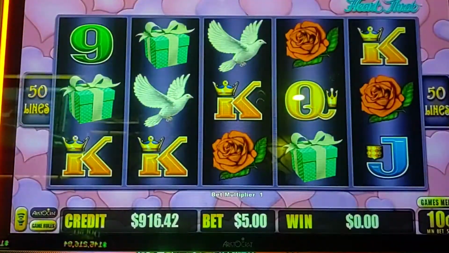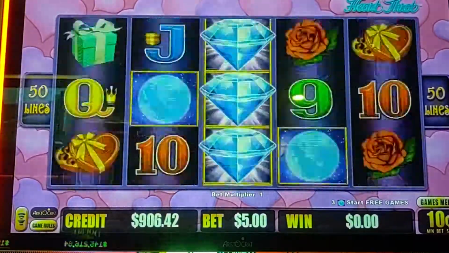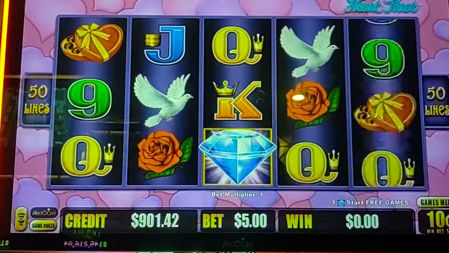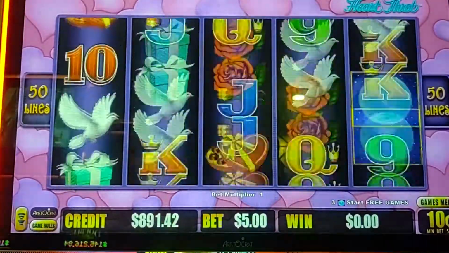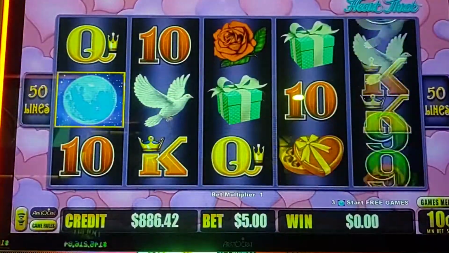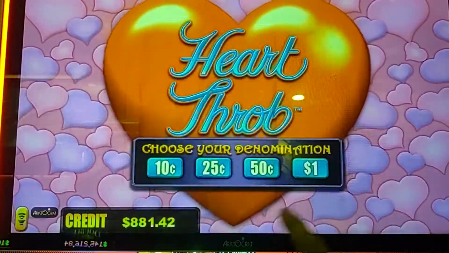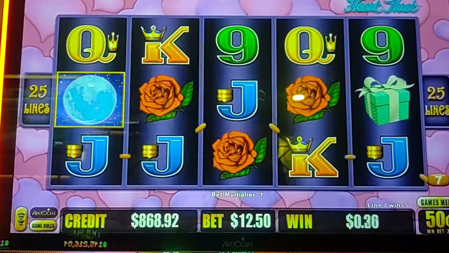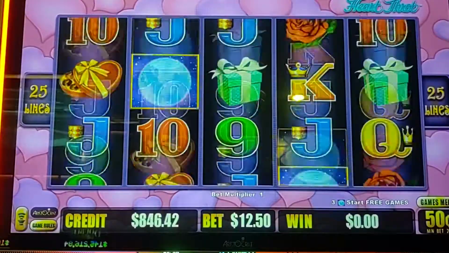I'm gonna go to 10 cents here. Start with $5 bets here. Come on, bonus. Moon, moon, moon me, moon me. All right. I'm gonna try 50 cents, 450 bets. See if we can get a bonus here. More moons, more moons. One more? Oh, so close.